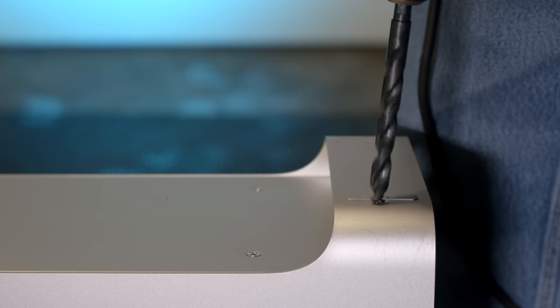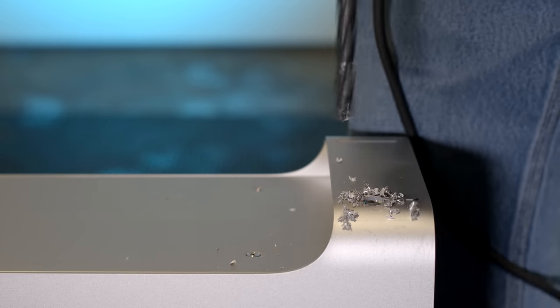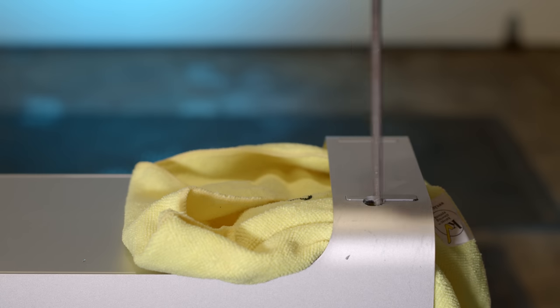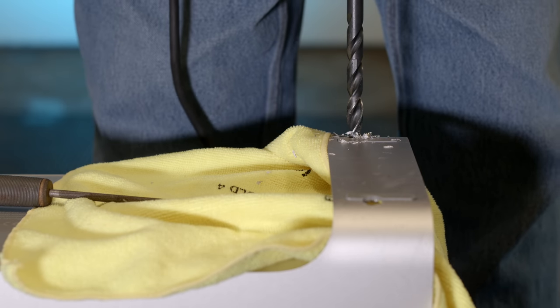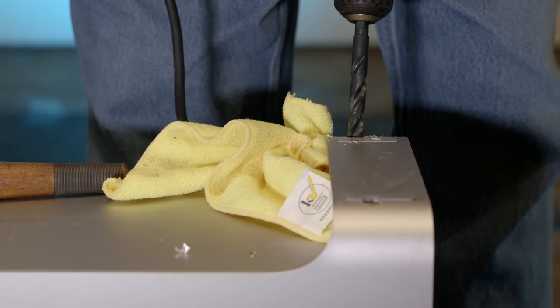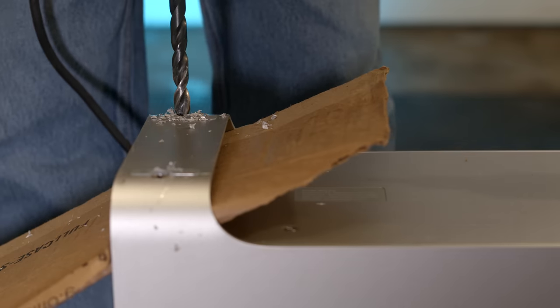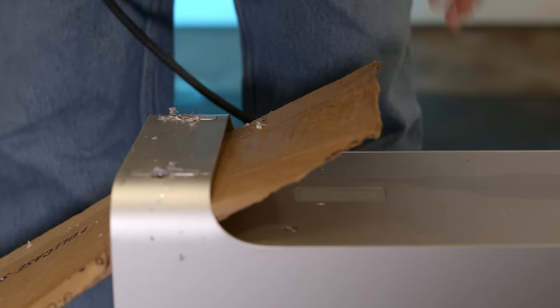If worse comes to worst, I have another one of these. We prepped the aluminum for drilling — doing it freehand because we don't have a press. After the first hole, we busted out the rat tail file — the same one I used to fix the iMac Pro stand — and filed away those pesky burrs. We tested the wheel and the stem didn't fit, so Crazy Carl drilled a little more and it fit perfectly. We switched to cardboard instead of cloth and finished drilling. The drilling process is complete — thank you, Crazy Carl. And thank you Steve for donating this awesome machine to my lair.